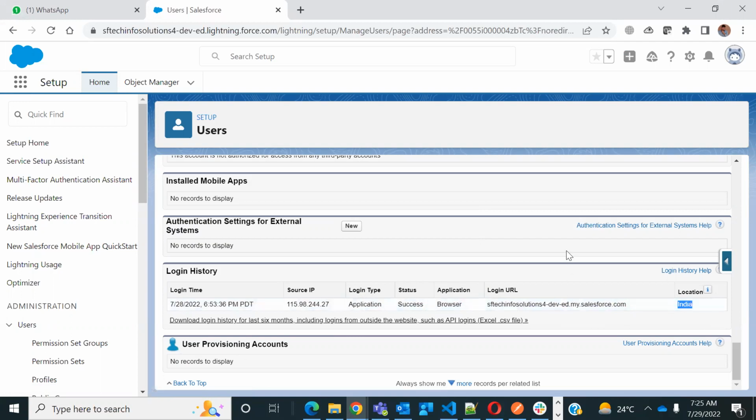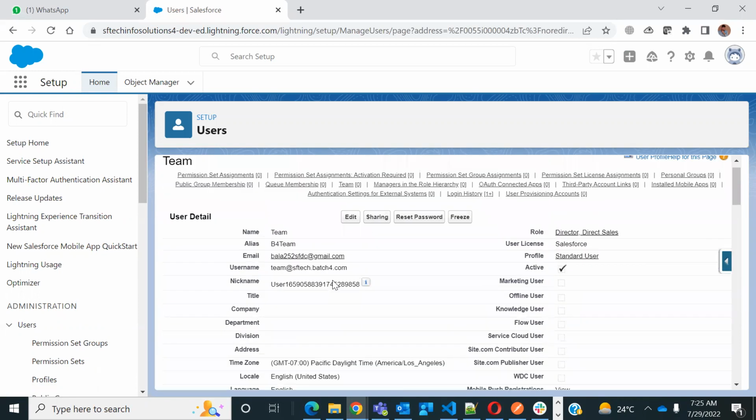Everything it is giving you the information. And if you give a wrong password and try to log in, you can check. It will say the login failed with so and so reason, wrong password or wrong URL. All this you can also know by looking at the login history.